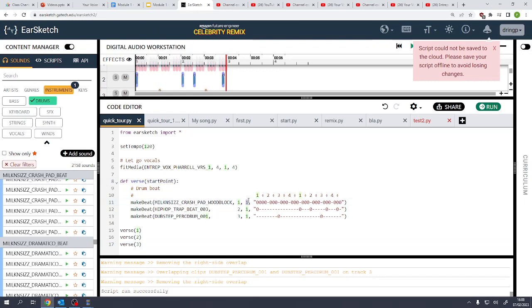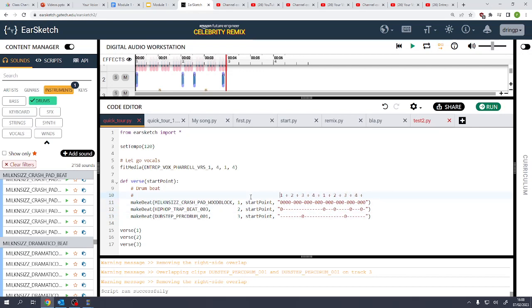And at the moment, on track 1 and on track 2 and track 3, they all start at the beginning. That's a 1 here at the beginning. Instead, if we say, okay, start at the start point instead, then it's going to get much more useful. Let's just move this so it's in line with the beats.